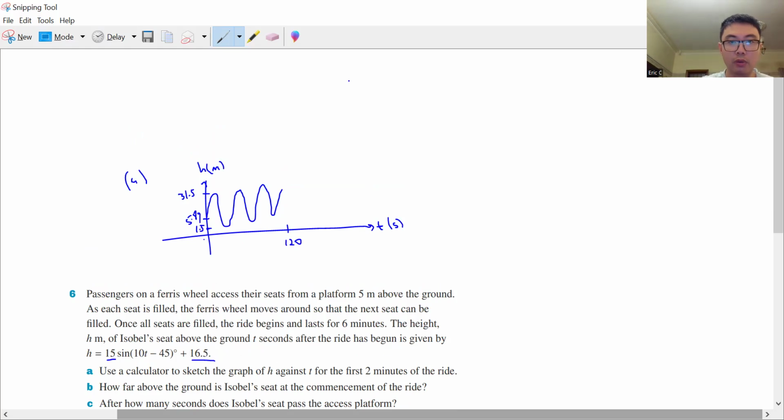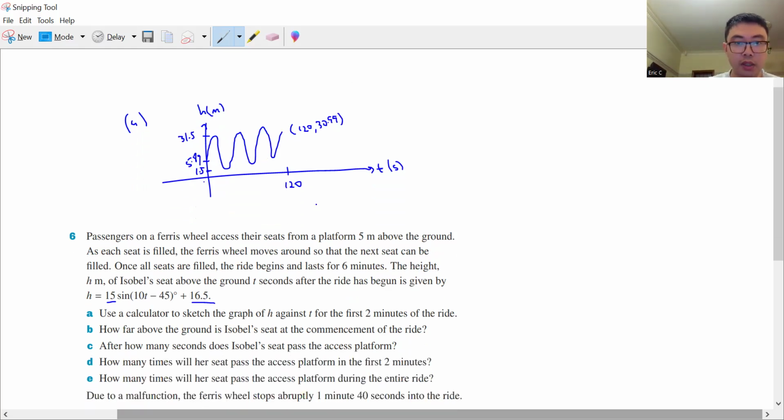You can just go back to the calculator, use trace again, and press 120, and then press OK. And once you do that, you should get 30.99 on the calculator. So this would be 120, comma, 30.99. If you still don't get that, let me know in the comments down below, and I can show you that. Okay, so that's part A.